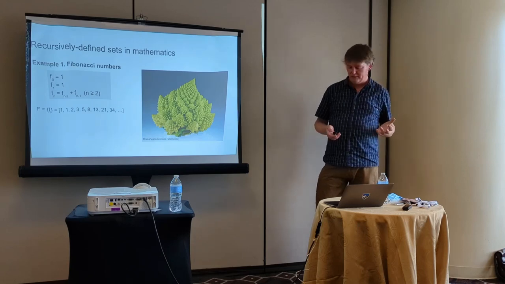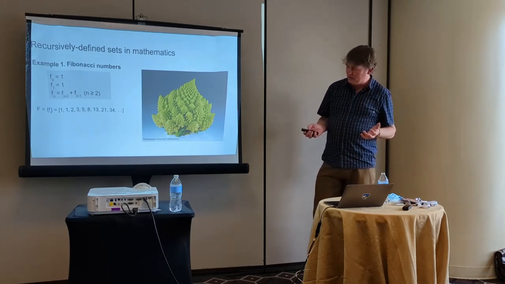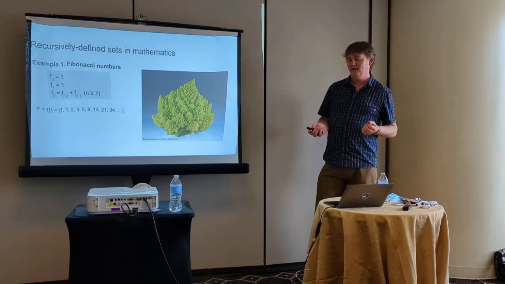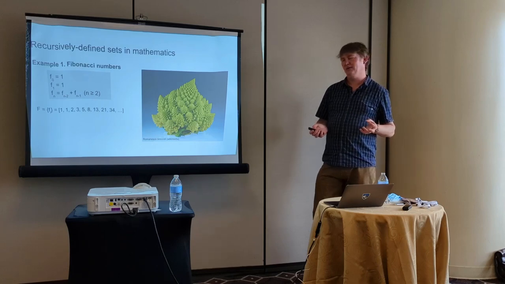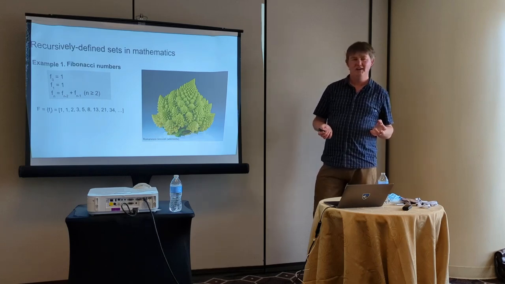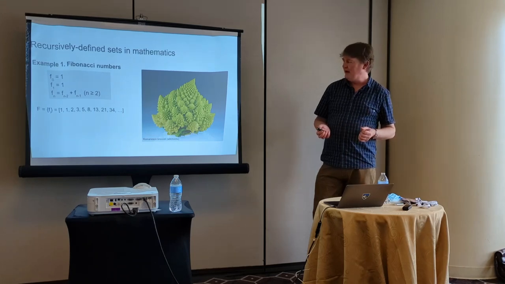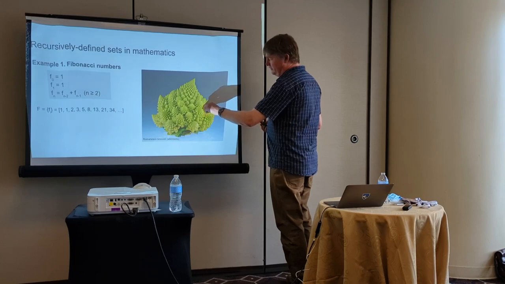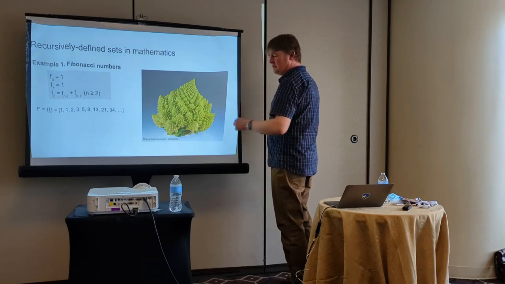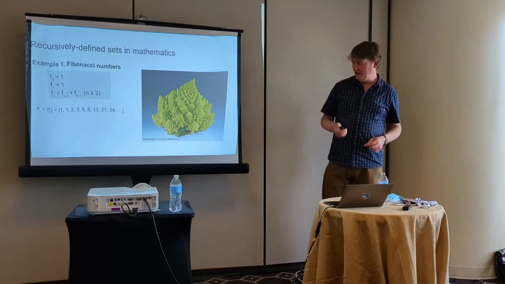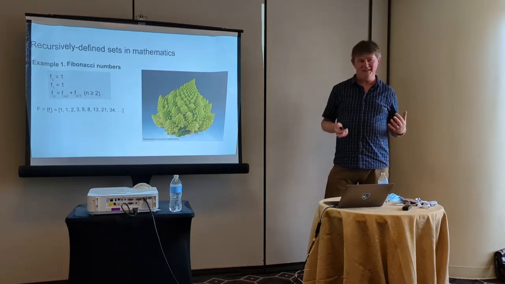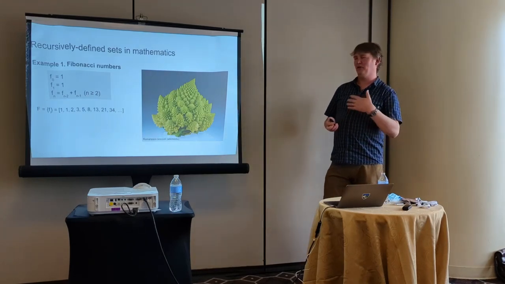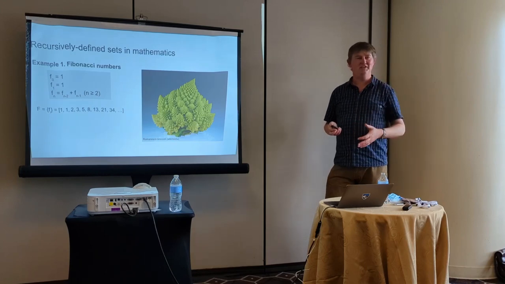So this is a simple example of a recursively defined set. Why is the broccoli on the screen? Well, this particular Romanesco broccoli, the Fibonacci sequence is such basic mathematics that it appears naturally in nature. The number of florets or scales tends to follow this sequence: one of the rings will have 2, the next one will have 3, the next one will have 5. The broccoli isn't doing math, but this stuff is so fundamental that broccoli happened on it by accident, the same way Fibonacci happened on it by accident.